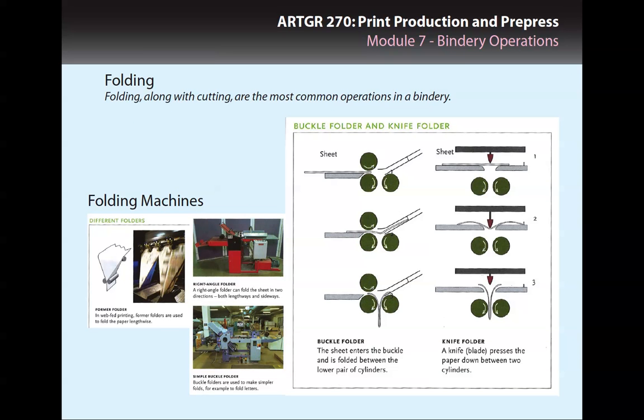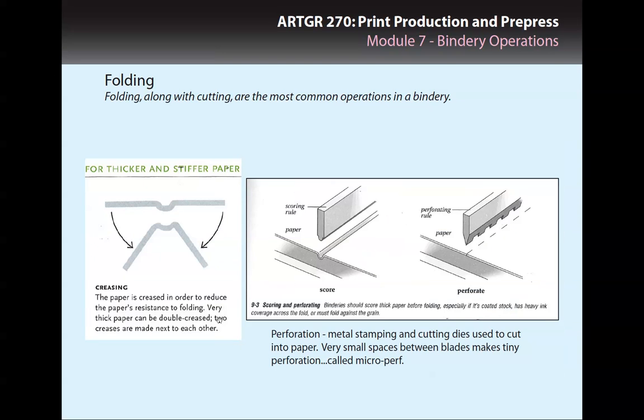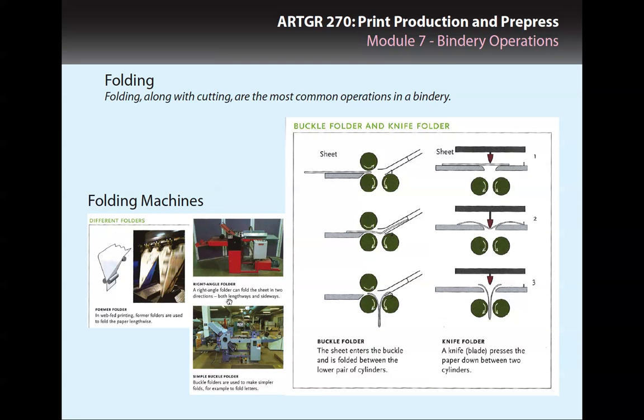So we're going to look at some of these here in a little more detail. And the first thing is folding. Folding, along with cutting, is the most common operation in the bindery. We got to see a folder in operation at Lithex, and it looked similar to this photo down here. And it's a buckle folder.